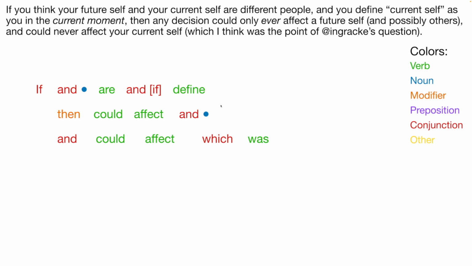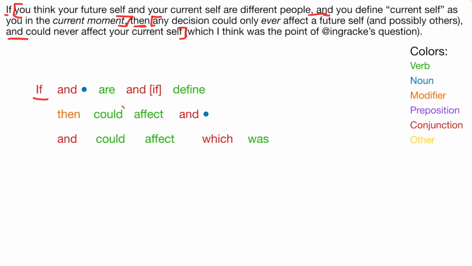And also, I noticed there's an implied second if. So it's like if one thing, and also if the second thing, and then it's going to be then these other things. It's if, and then like all of this to, here's the and then it keeps going, and then you get here, and then we have then, and then we have all of this, and all of this. So the then goes to here. It's like if, group, then, group, and then the parenthetical. That's the basic structure of the sentence.